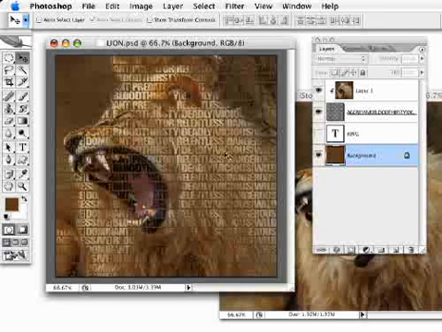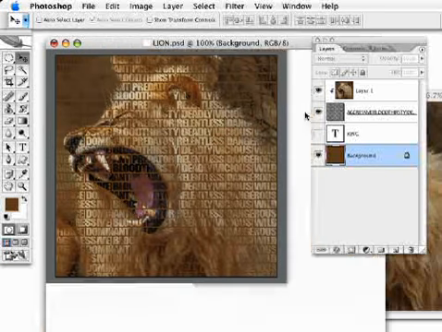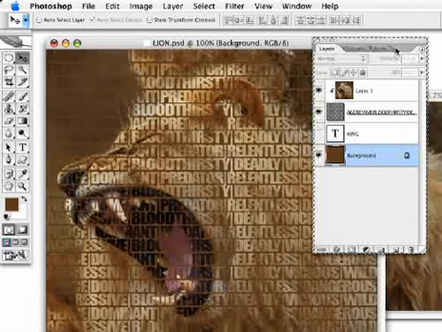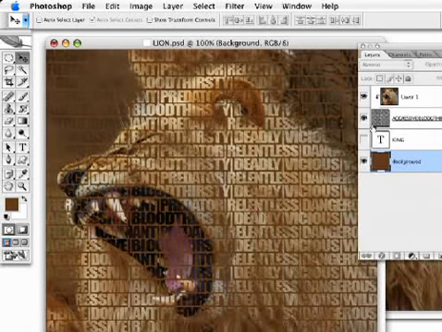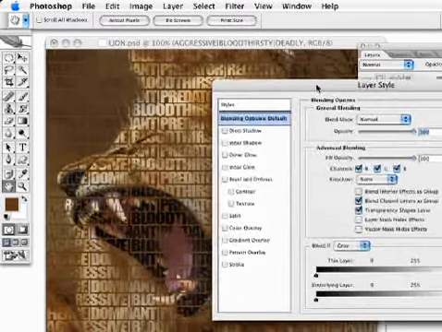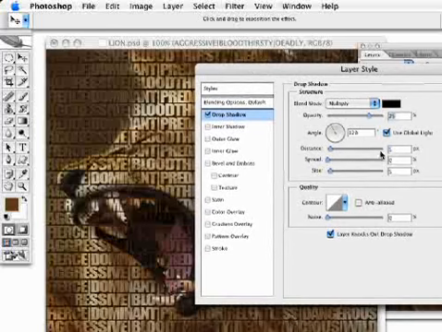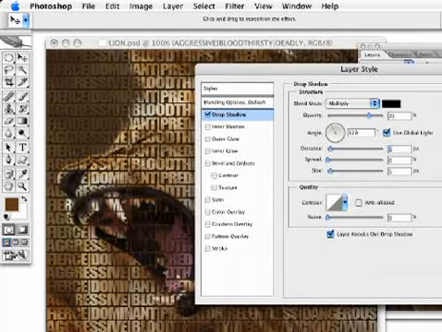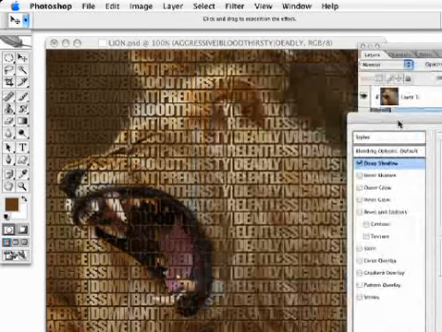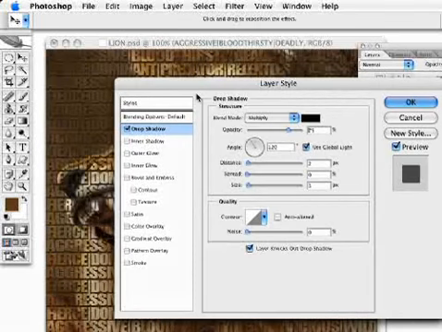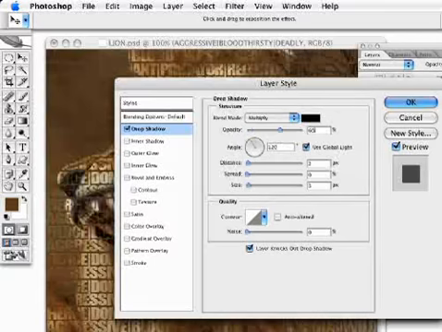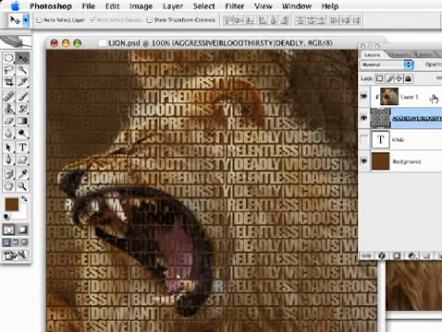Now, I want to give the lettering a little bit more depth in here. Let's zoom in a little bit. So what I'm going to do is bring up a layer style and apply a drop shadow to the text itself, not the image of the lion, but the text. So double click on that layer icon there, and we will get the layer styles. Let's click and activate drop shadow, and the shadow is probably a tad much, so I'm going to drop the distance down to about 2, and also bring the size to about 3, and that's a little more subtle. So maybe drop that opacity down just a little bit too. Let's go to about 60, and hit OK.